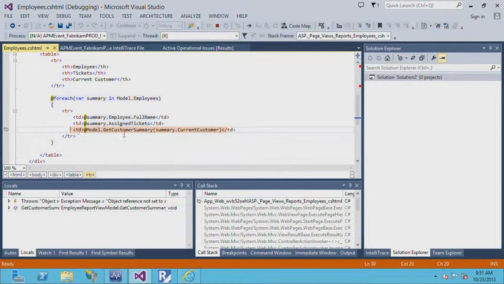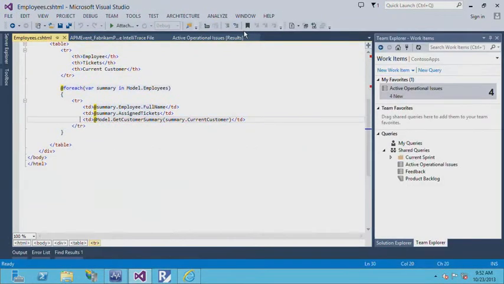I can see that it was thrown when I make this call to get customer summary, and I'm passing in a current customer. I've got information down below in my locals window about the call as well as the call stack. Well, what I hadn't anticipated was not all of my employees are necessarily going to have a current customer. So naturally, there's going to be a few scenarios where current customer will be a null object, and I never handled that in my code. Well, let's open up my solution and fix this problem.